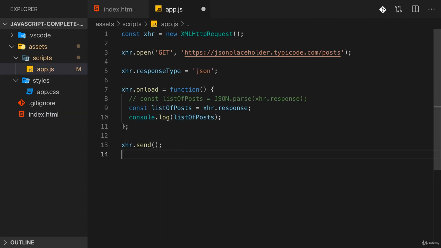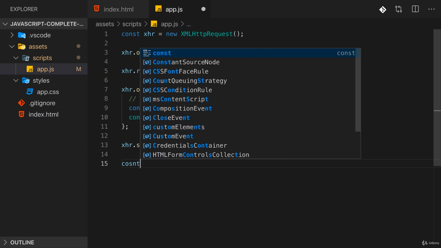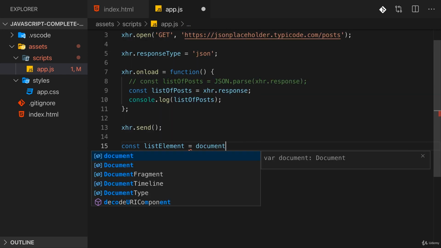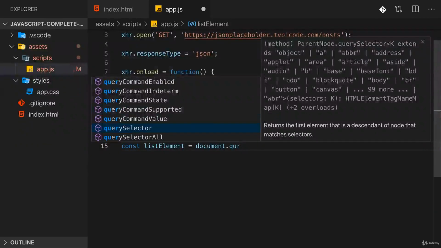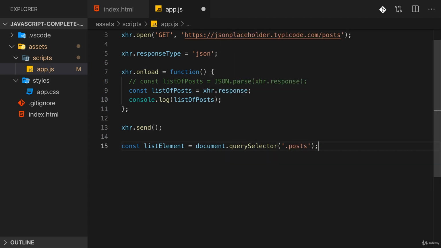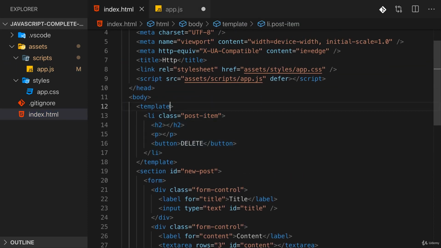Now, to do that, we can add a new constant here, list element, for example, and get access to it with document query selector, and then select by the posts class, because we'll only have one element with that class on the page, and get access to our template here. And we might want to add an ID to that.